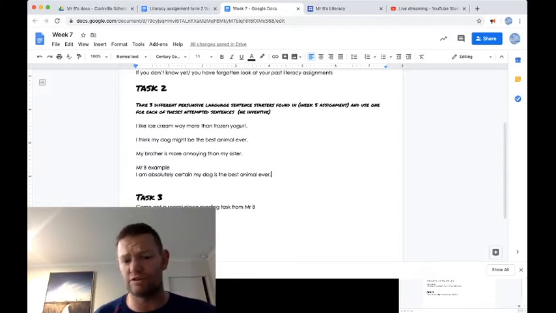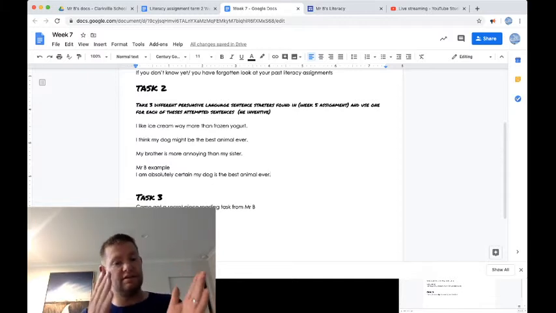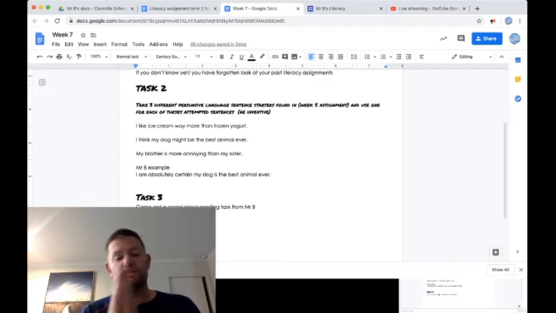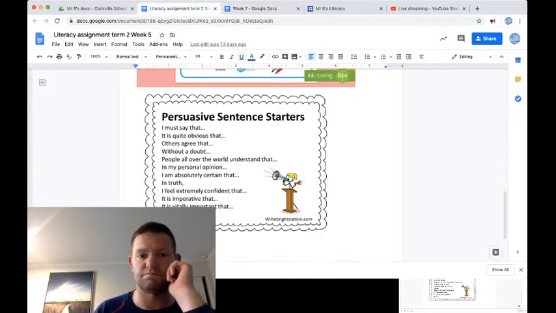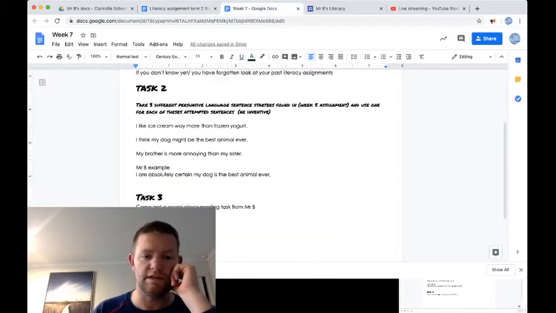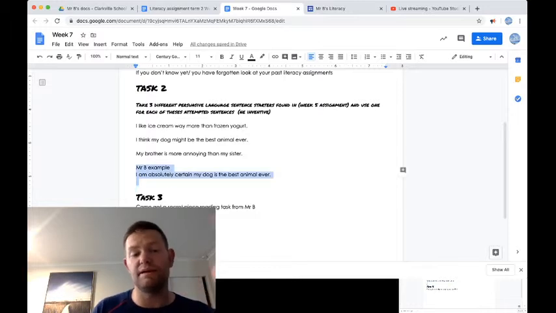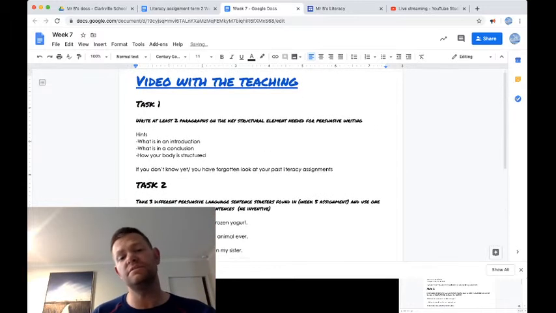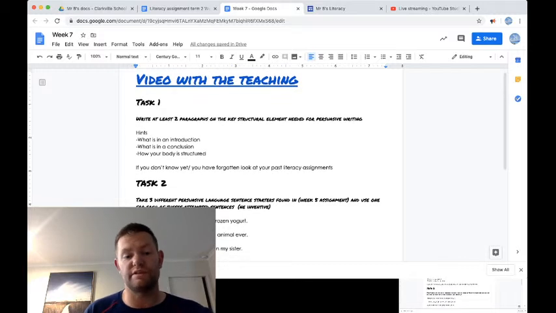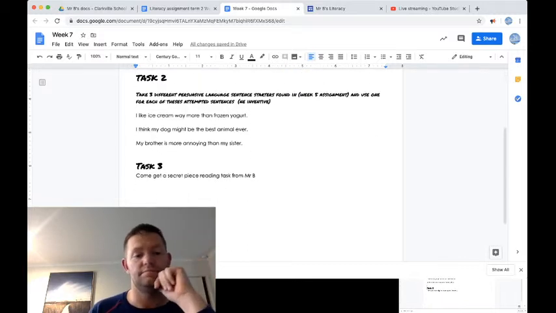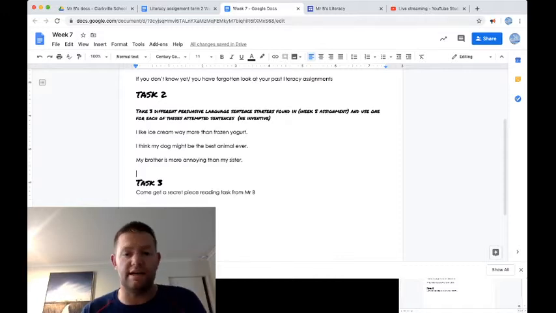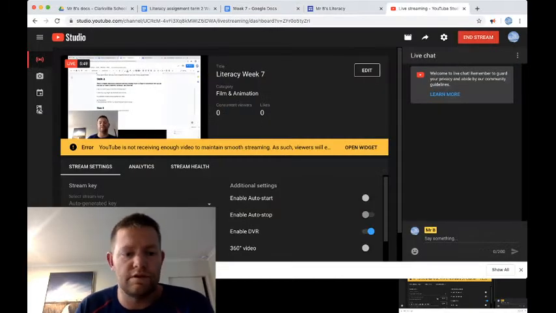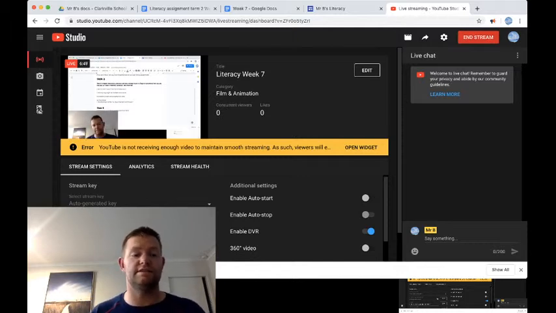Now, you could get more zany than that, I'm not saying, but I want you to take 3 of these sentences and rewrite them with 3 different persuasive language starters. Simple as that. Not hard at all. Because that's the other element that we've been talking about. The elements we've been talking about is the structure. So you need to know the structure of a persuasive piece of writing, and that language. That's it. That's this week's tasks, over and done with. Nothing fancy, just have a go.